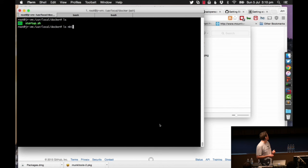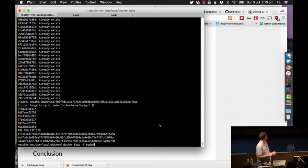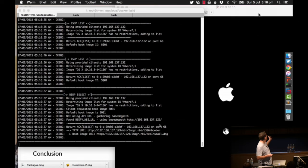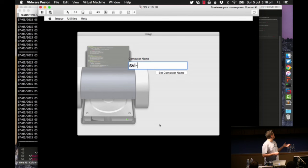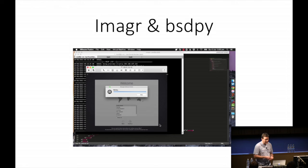Here we're going to use a Docker container that Graham and Pepijn have come up with, and it will run a web server, a bsdpy server, and a TFTP server, all in one little command. And now we can netboot. We can see that it's picked up the bsdpy, TFTP's kicked off, the Mac's now netbooting. This is Imagr - we can put in things like the name or number and customized workflows. This then restores, and we restart. Hey presto, we've got a freshly booted Mac.